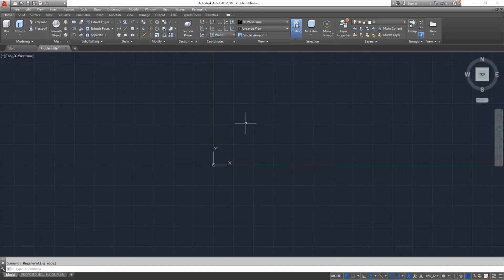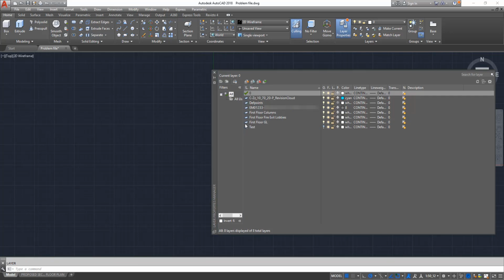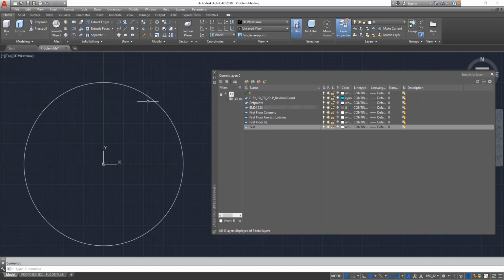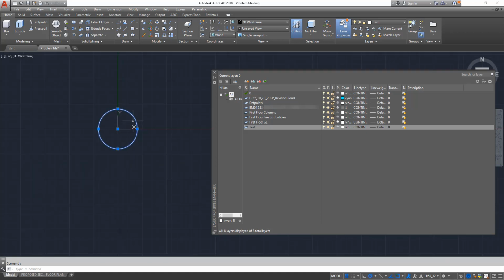So the next step is to check our layers. Layer manager. Let's open this. There are a few layers and not all of them are on. I can see the test layer there. I can now turn it on. And there is that circle, that's the culprit of our problem. This is obviously a bit staged. I planted it there for this reason, for showing you this problem.